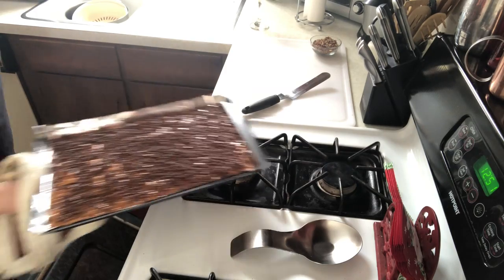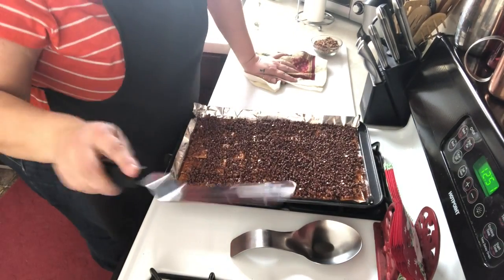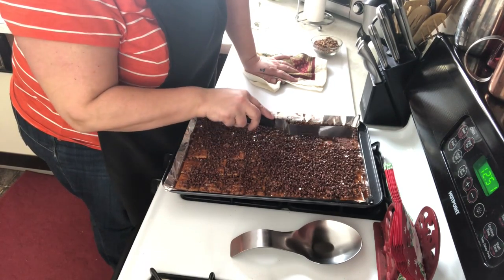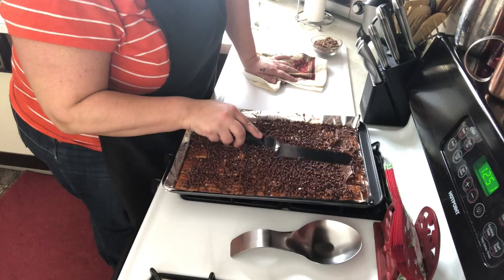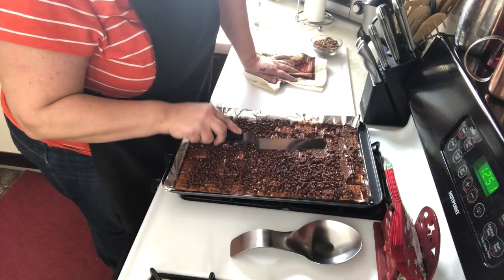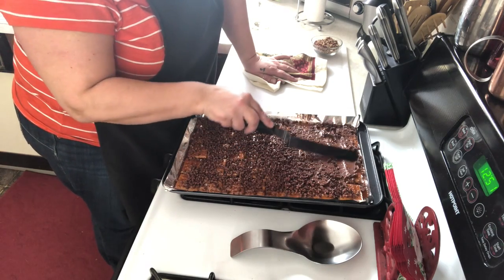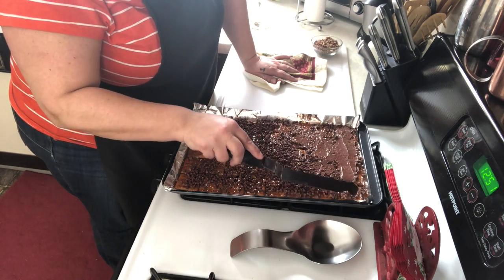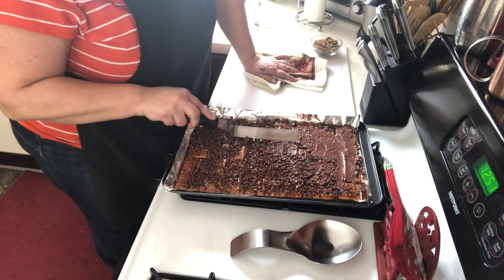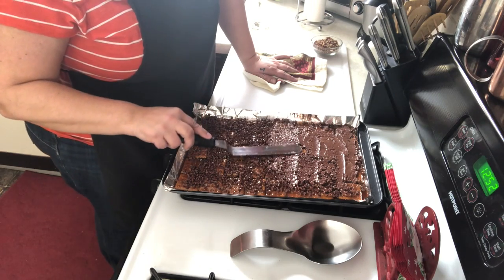Okay? Now look. That's like 10 seconds. All nice and glistening. You can use a butter knife. Guys, I just have an offset spatula. You just have to real gently, they're all melted. Now you're not moving the crackers around. You're just spreading the chocolate around, okay? Now don't be scared, it melts, see? See how they're melting? Don't say it's not working. It does, see? I'm going nice and slow.